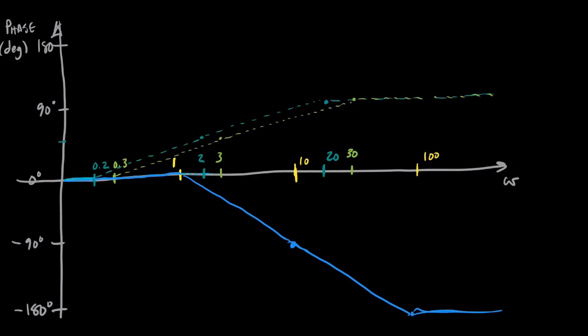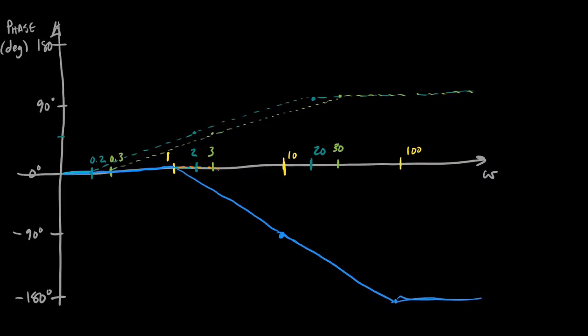Let me pick a better color for that. It's going to come along at 0, and then it's going to roll sharply, actually more sharply than that even. Okay, so it's going to come along here and then sort of nosedive like that, and then straighten itself back out when we get down here. All right, so that's really what the phase is going to look like for the quadratic pole.